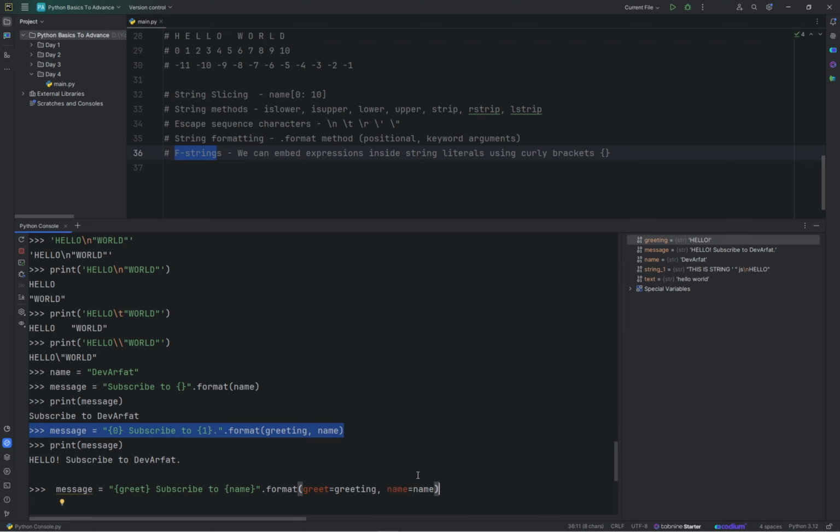What we are doing here is greet is the keyword and the value is the greeting variable. So greet is being assigned the greeting variable and name is being assigned the name variable.